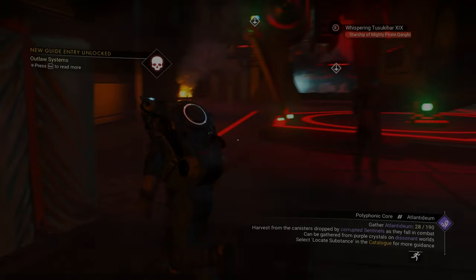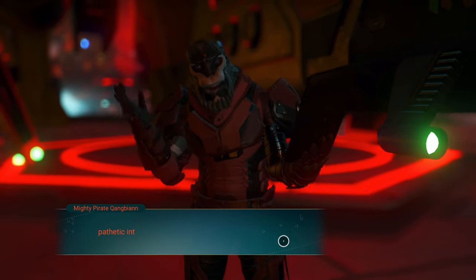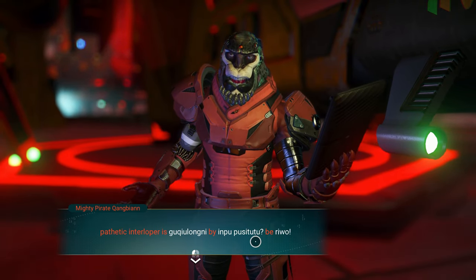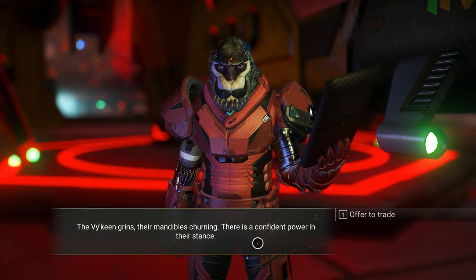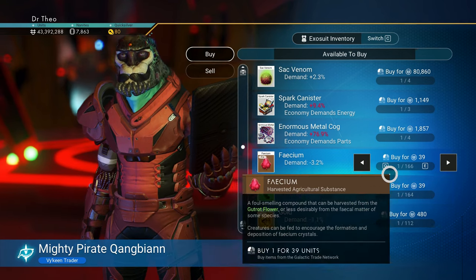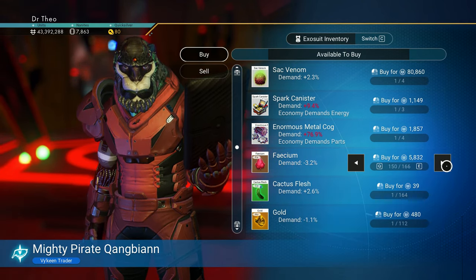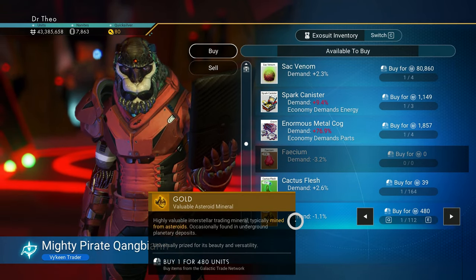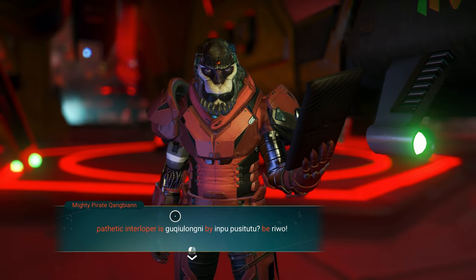Talk to the pilots in the pirate system, because they often have things like Gamma Root, Faecium, and other plant products. See, there's our Faecium. I'll just take all that he has. Now, you could refine Gamma Root if you've got uranium. That's another way to get it.